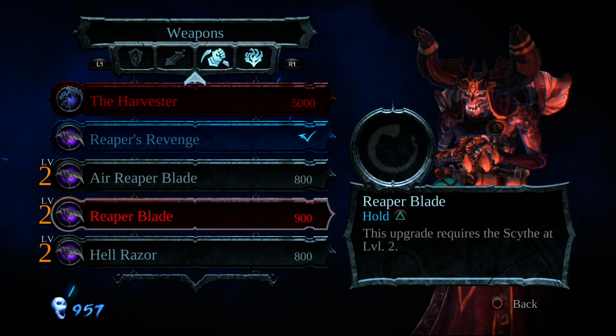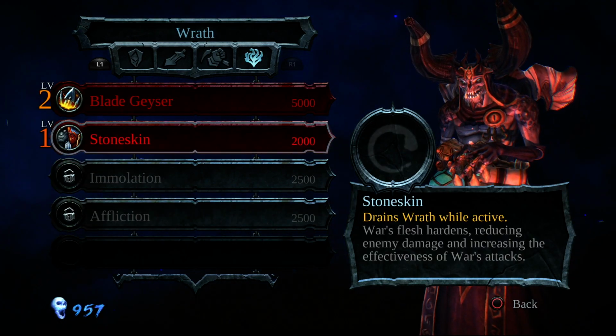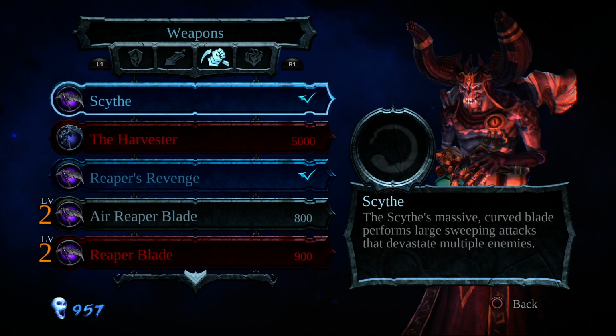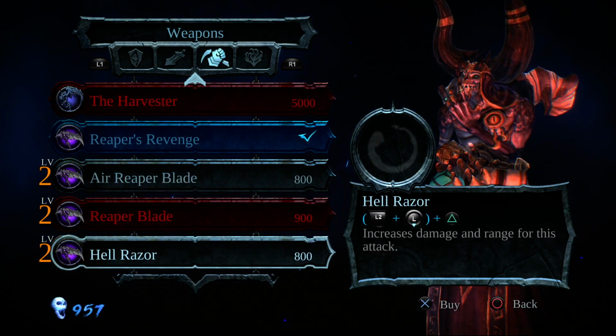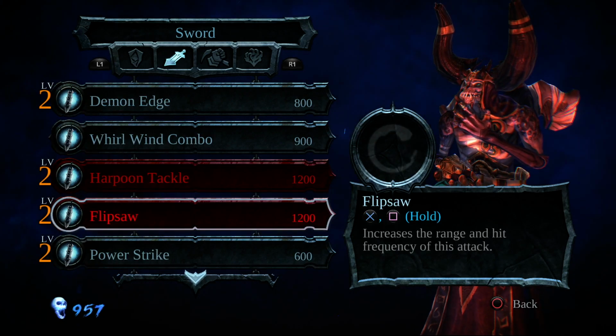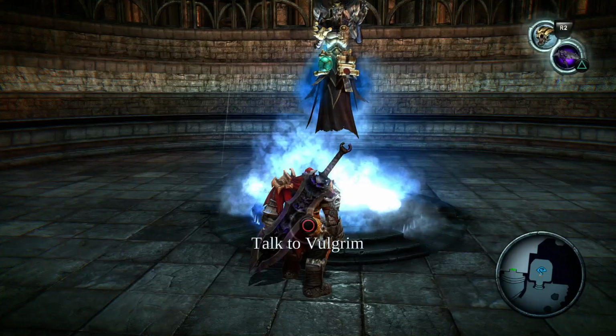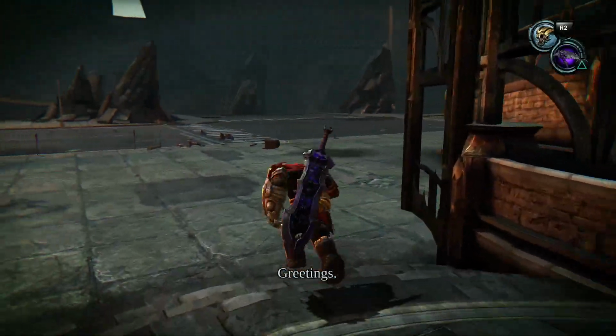Reaper's Revenge. And then these, if I haven't said it before, there's an achievement for getting all of them. If you want Stone Skin, you can use it. I don't like it, so I don't ever use it. But you might find it helpful, so it's totally up to you.